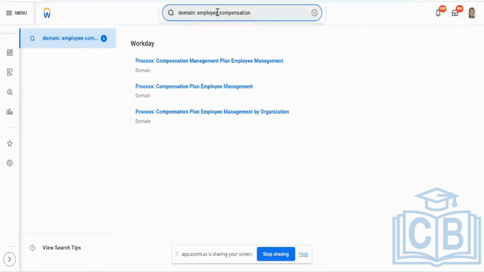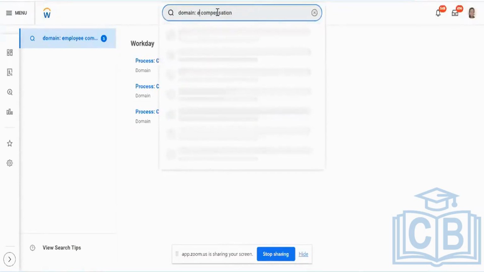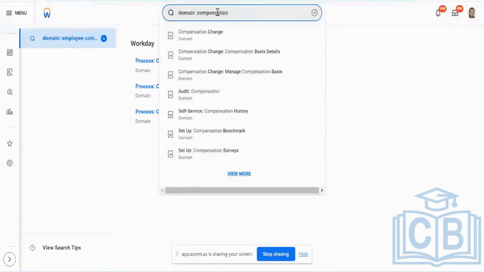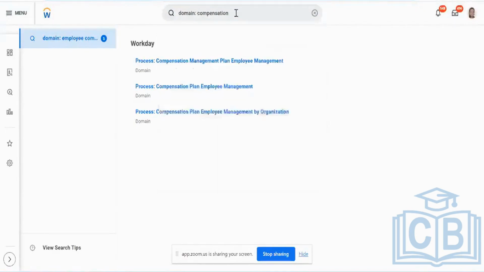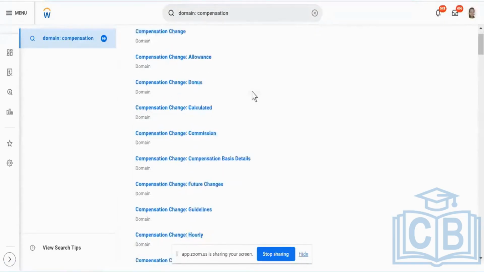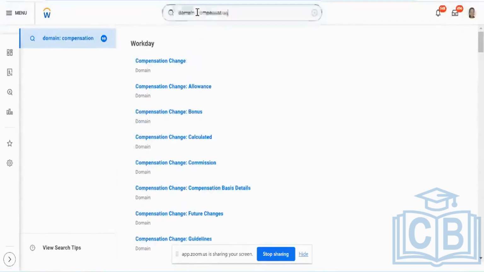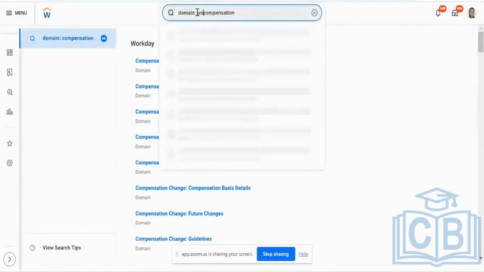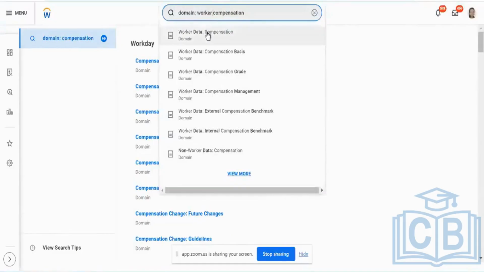I don't have that specific domain. Compensation change. Worker compensation. Let me check if I have worker compensation details. Worker data compensation.